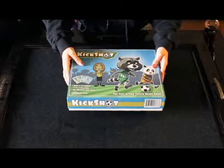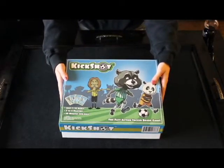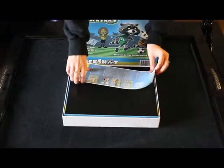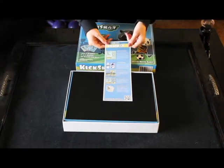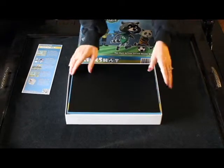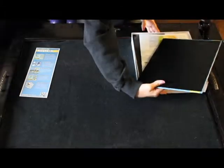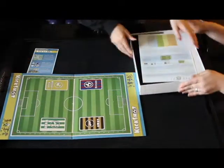So, in the box we have everything we need to play the physical board game, which is actually an educational game regarding the rules of soccer for small children — two adults to play, it's very fun. Here we have the little advertisement, advertising kickshop.org, which actually has several interesting products regarding the game, along with lots of other interesting information. So, here we actually have our board. Let's get some of this moved out of the way here. We have our board, which we lay out like so.